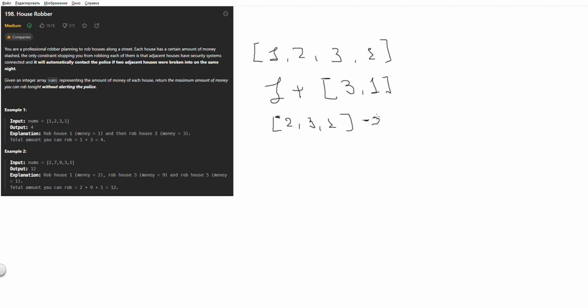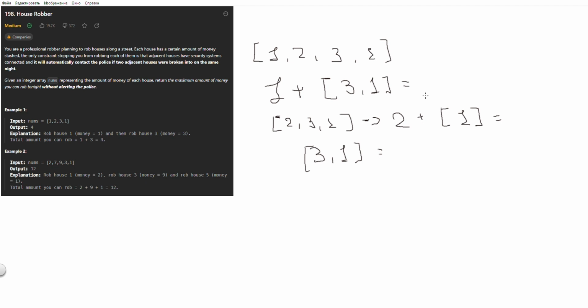And it seems like I will pick like this, and this one also has two ways. I can just skip. At this moment, we get base cases. I will do it with a recursion function, solving subproblems every time, taking a subarray and finding the maximum amount inside this array.